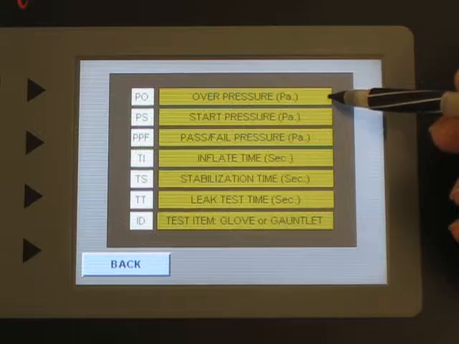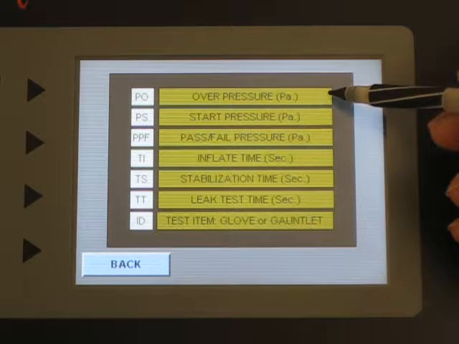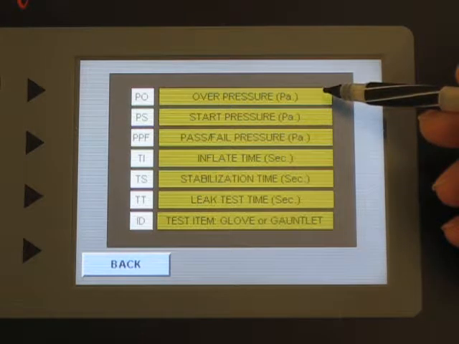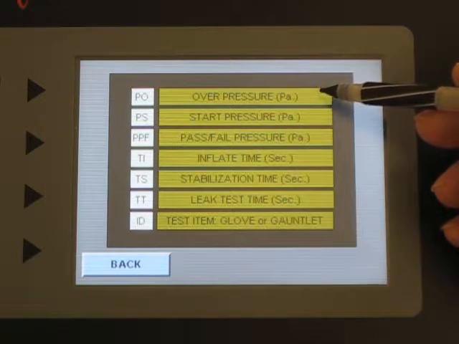This is the pressure to which the glove is inflated in order to stretch the rubber of the glove. And it's a pressure level that is usually higher than the starting pressure. And the machine pulses the unit to create that overpressure for a programmed period of time.